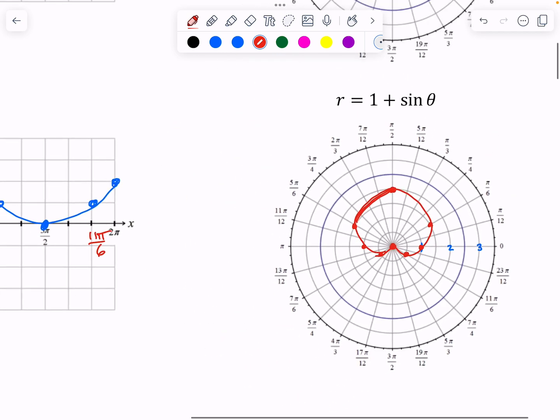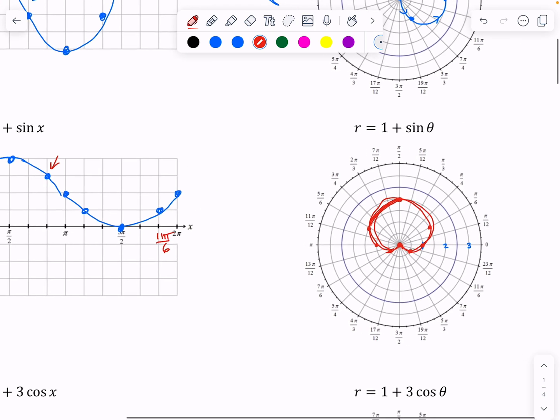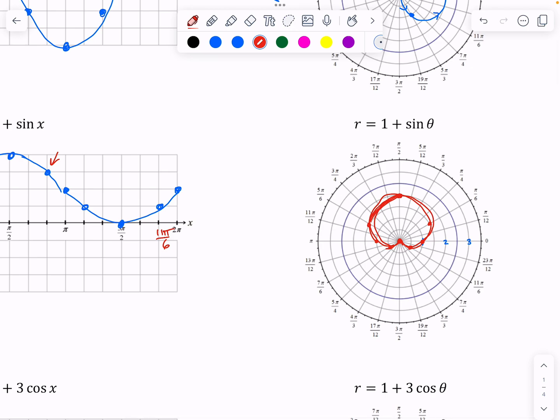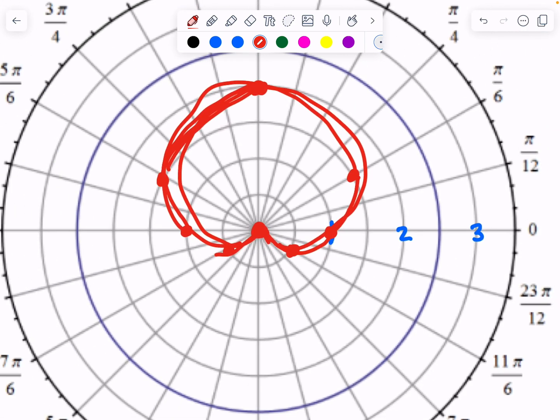And then it kind of comes like this and then it'll return to two pi. This shape, such as it is, is what we call a cardioid. It's kind of this heart shaped thing. This should be a little more smooth out here. But it comes to this point right there in the middle. This is a cardioid and we'll talk more about this in a second. But did you see how we kind of worked through it? We should say, where did we start? This right here was our start.